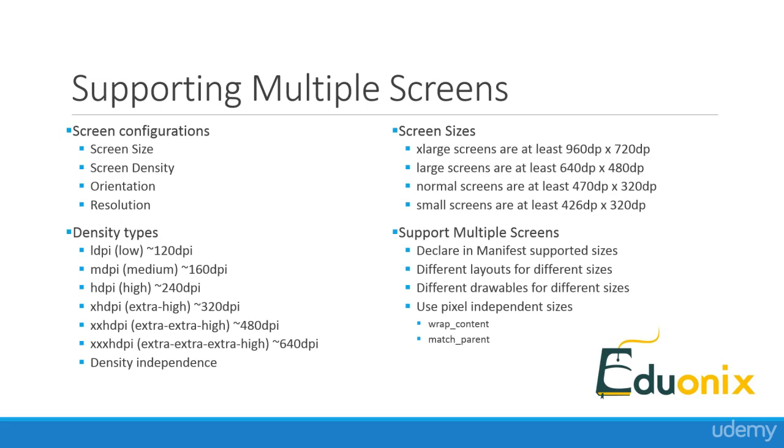For better support of multiple screens, you can declare the exact support screen sizes in the Android manifest. In addition, when developing for phones and tablets, size-specific layouts can be used by utilizing the Android Resource Qualifier system. In the same fashion, drawables of different resolutions and sizes can be assigned to corresponding density buckets. An important strategy is to use density-independent pixels, commonly utilized as the DP unit when designing layouts in XML. When appropriate, using wrap content or match parent can help guarantee more consistent UI among a variety of devices.